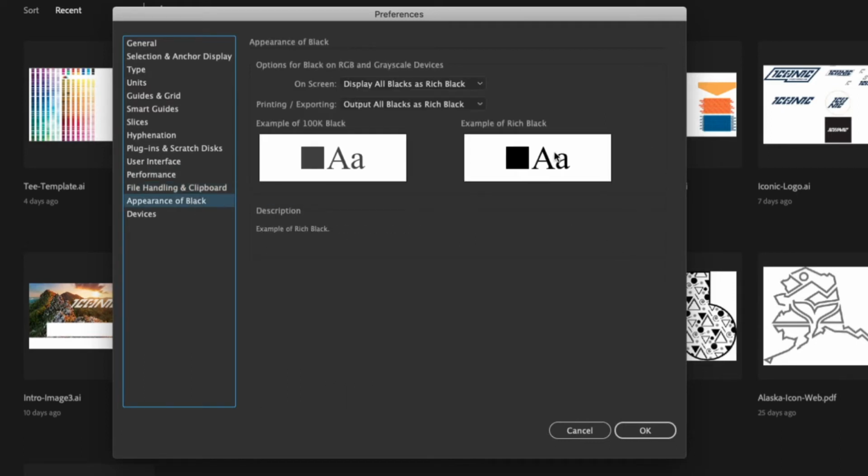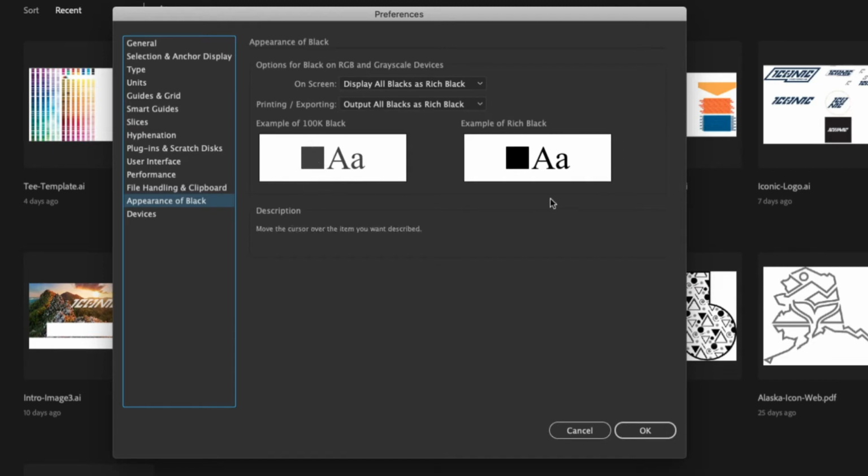Appearance of black, this is really important just to know. Illustrator and InDesign is always going to display black, 100% black. So if we're working in CMYK, it's 0% cyan, 0% magenta, 0% yellow, and 100% black is going to view as what is called a rich black, but it's going to print as 100% black.